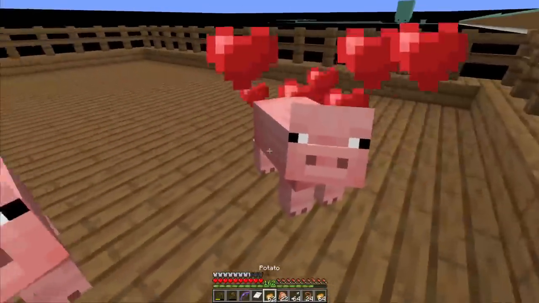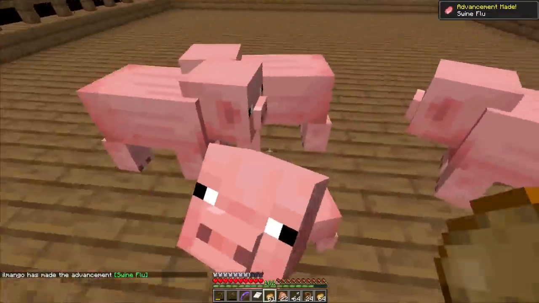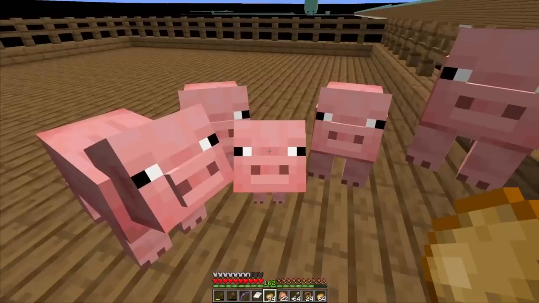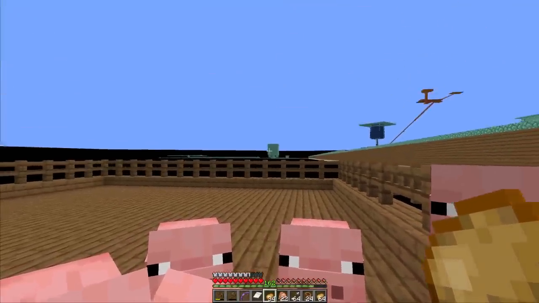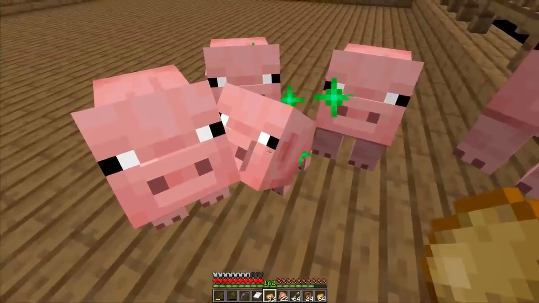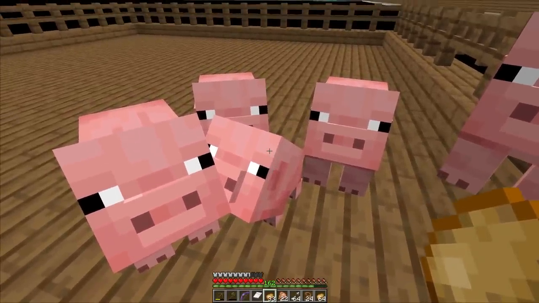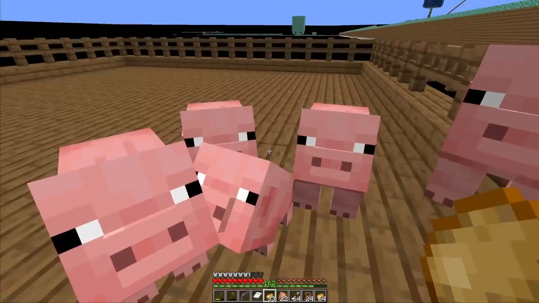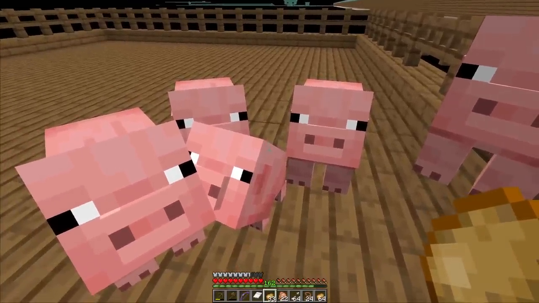Okay, let's start breeding the pigs. And we can also speed it up a little bit by force feeding them. So feeding potatoes to the baby pigs works exactly the same as with the frogs. Feeding them one potato will reduce the remaining time by 10%. And it's not additive, it's actually multiplicative. So apparently this is how it works for most of the babies.